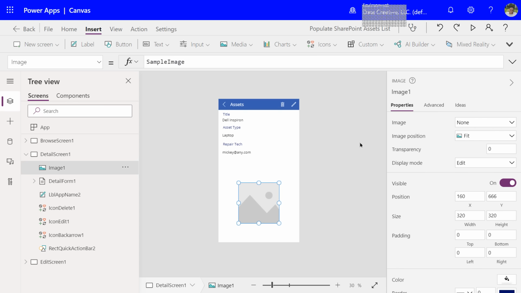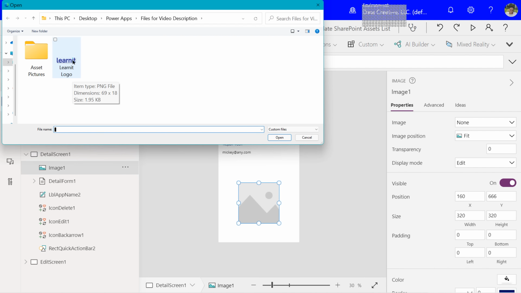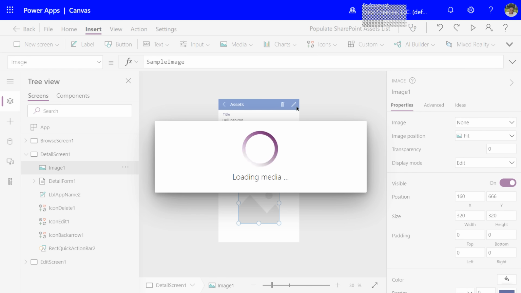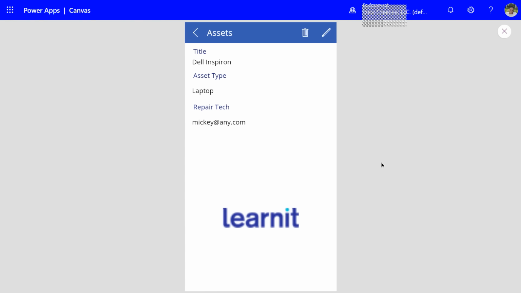Now, this is where I use my properties screen. Over on the right where it says image none, you're going to do the drop down and choose add an image file, and navigate to wherever you saved the Learn It logo PNG file, and we're going to double click it. So now it places that image on this particular screen. If we want to take a preview, go ahead and click your preview the app icon or press F5, and you can see the image on that screen.